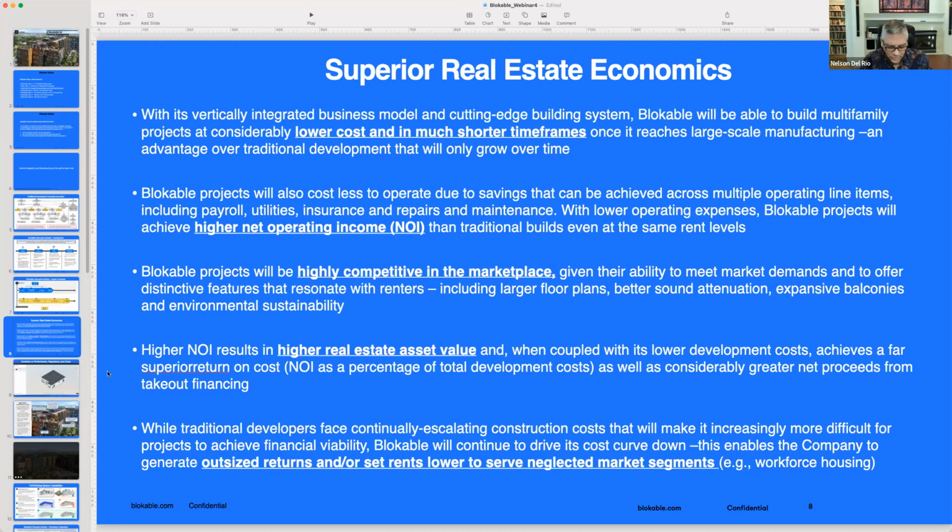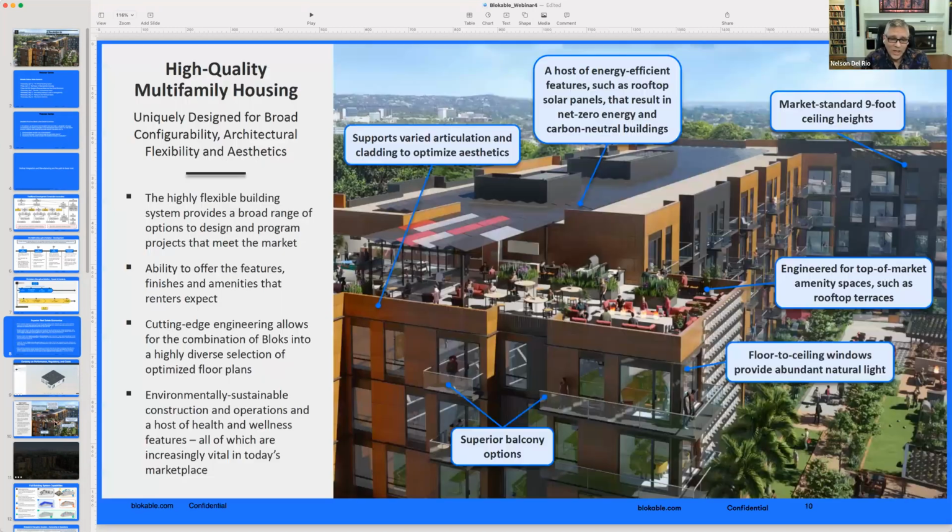Aaron, I would add it's important as part of the development process. And again, this is complicated stuff. You can go back and watch the other videos. But when you can design something that doesn't have shear wall on the window line and on the door line, it means you can change your entries. You can have all glass, like these are. You can have big sliding doors. You can change this living environment, 9-foot ceilings.